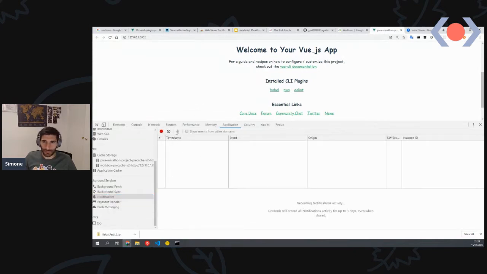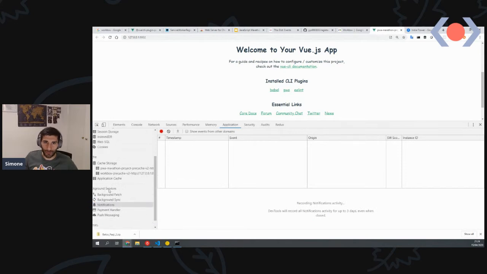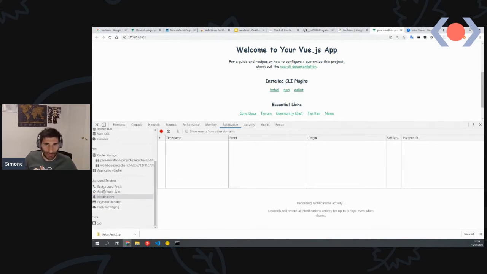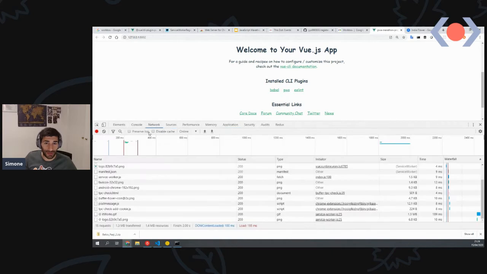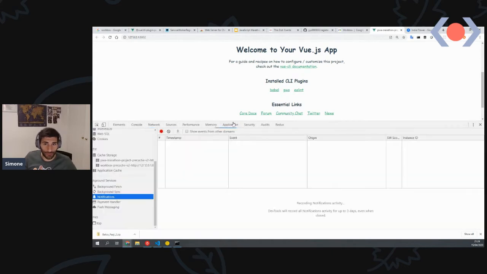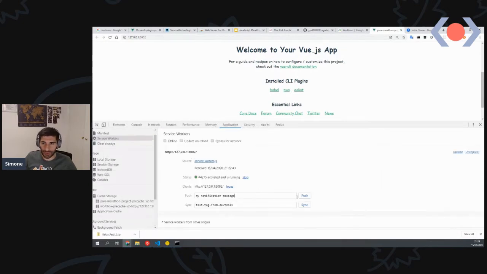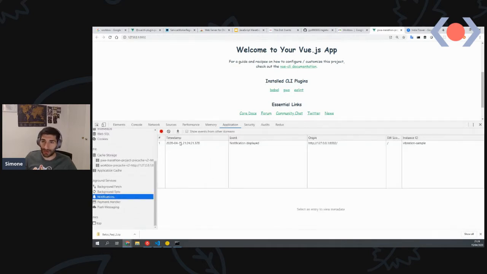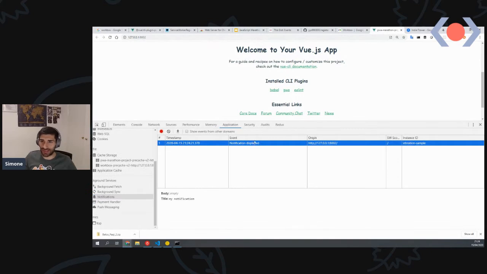So again, very powerful. In Chrome, you're able to actually record, very similar to what you do in the network tab, where you record information. You're able to record notification, background, and everything else. So if I go back here, and the notification is sent, in this case I cannot see the notification on the screen, but the notification is actually being sent over here. You should be able to see, oh, there's an empty body.